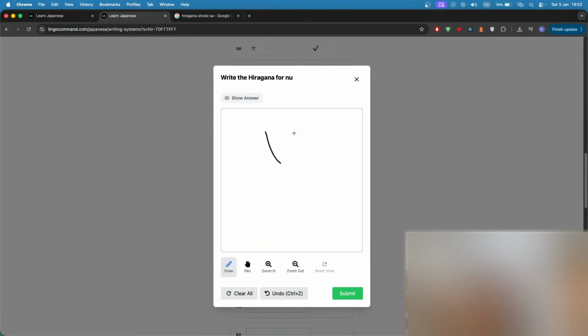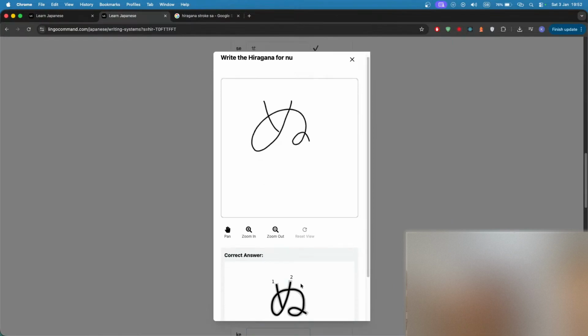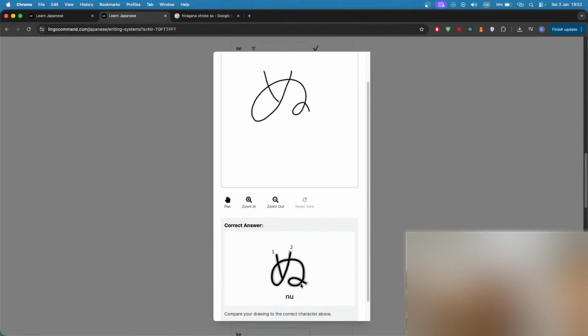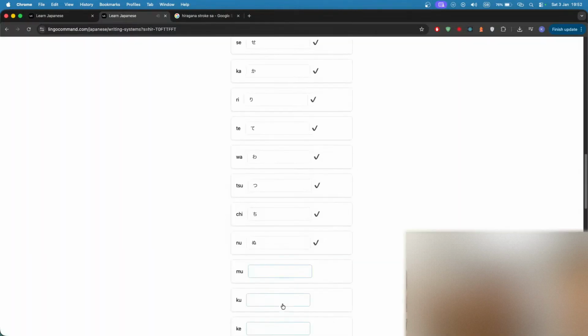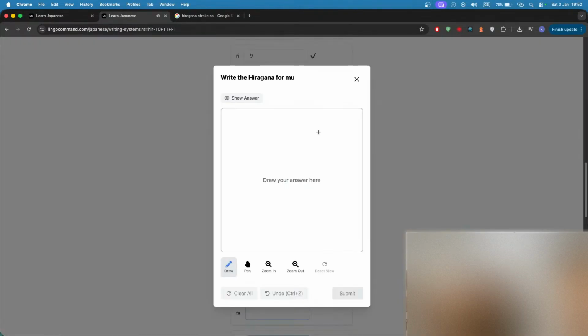And then nu, it's 1, 2. I would say that was pretty perfect. We'll take that. That's great. Now I know for katakana, mu, it's like a weird triangle. I think it looks something like that. But what is it for hiragana?